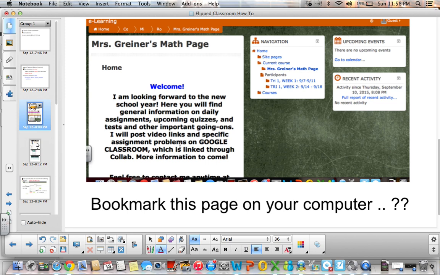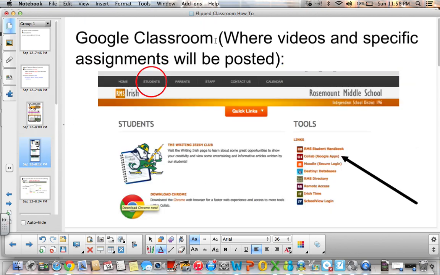I will post if there is a video, but I'm not actually going to be posting videos on this page. I'm going to be posting them on Google Classroom, for which your student will need to log into Colab, and then in Colab they will be able to go into Google Classroom.